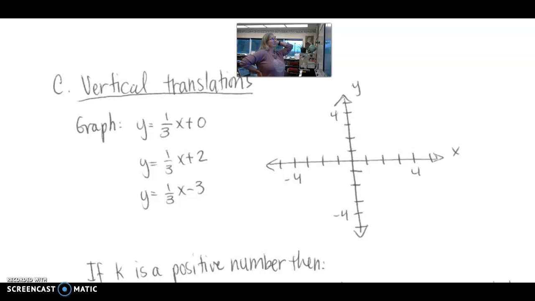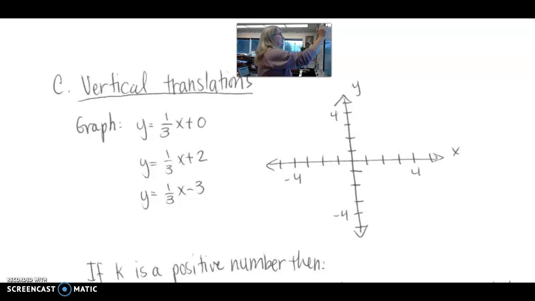Okay, so multiplying, that was when we multiplied by a number, like 2 or 1/2. That changed the shape of the graph, like it stretched it vertically. This third part of 8.5 is on vertical translations. So that other one is called a vertical compression or vertical stretch. A vertical translation is simply going to move the whole graph up or the whole graph down.